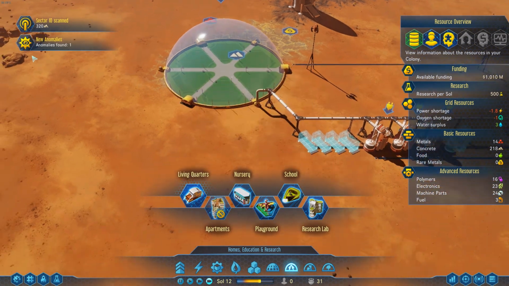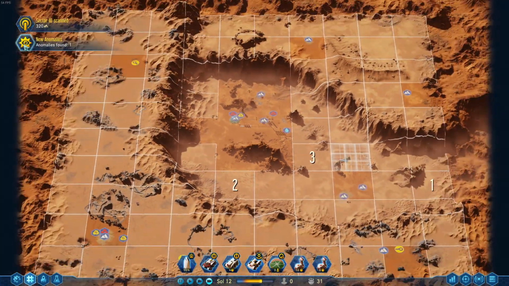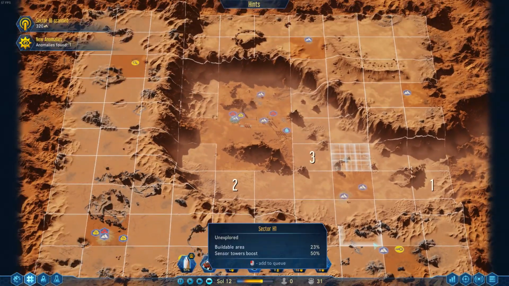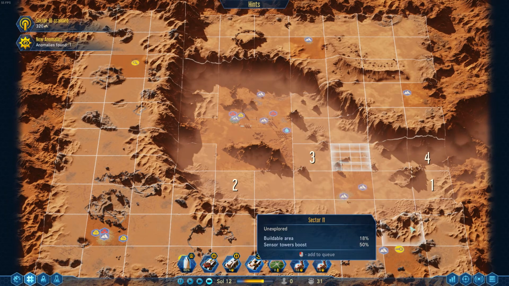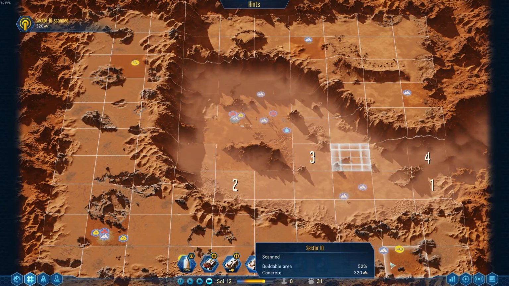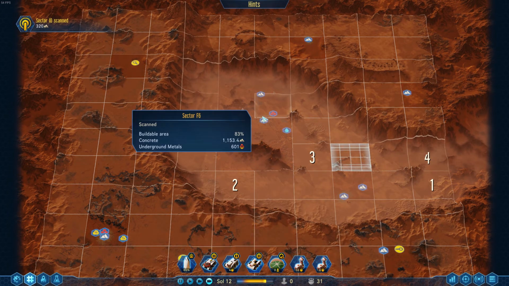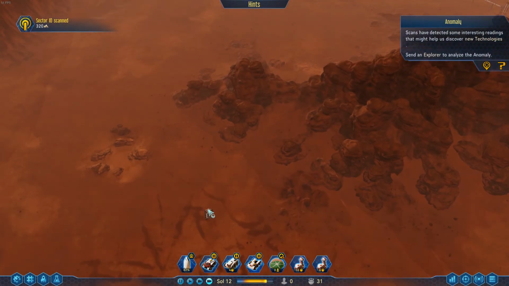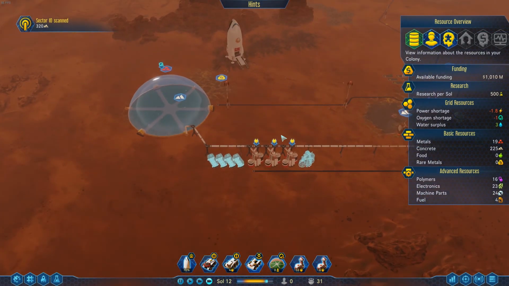Sector scanned. Anomaly found. Another anomaly. Where's that at? Come on. Right here. Oh man, these are all just up in highway areas. There's one down here, one over here, one over here. I really, really don't think we can get an explorer up there. Let's get him to fill up on here. Get more metal there.